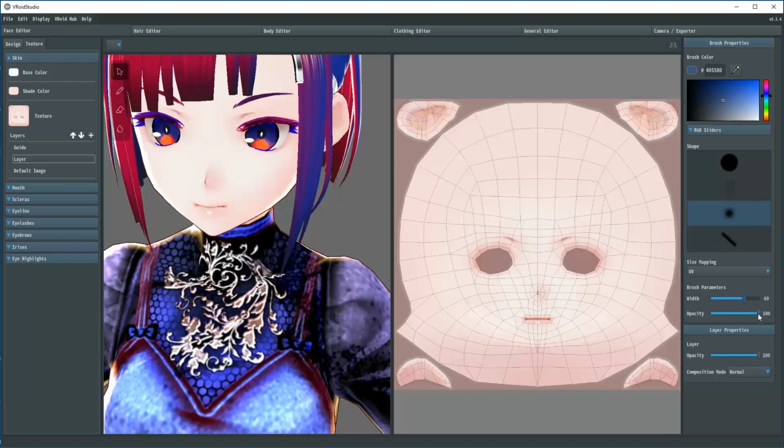And you can change the opacity, and also you're dealing in layers all the time, and this is pretty much the same wherever you are. So if you're used to Photoshop, I don't have to paint directly on the current layer.